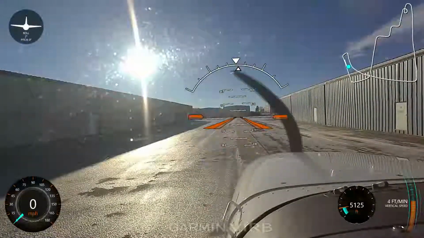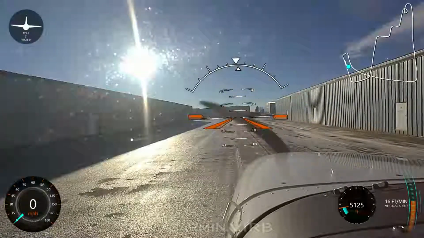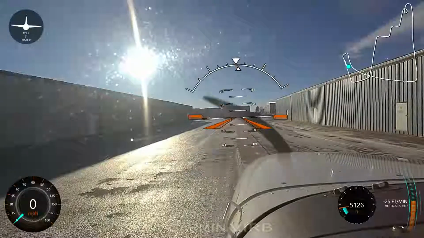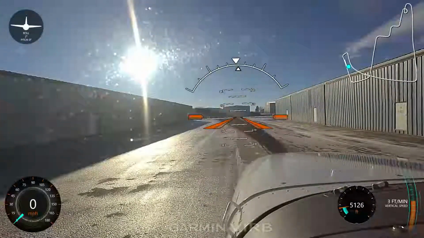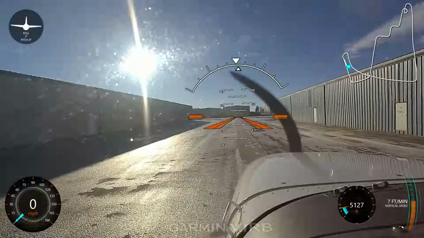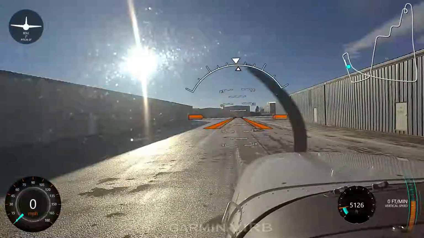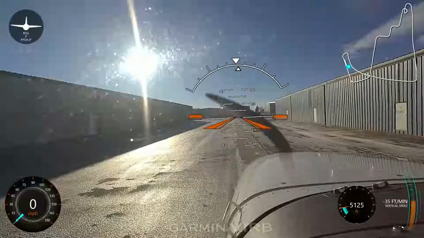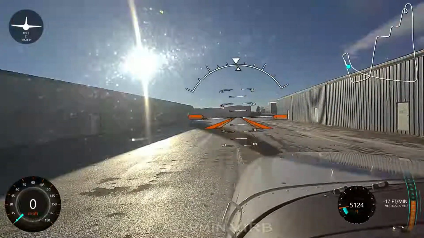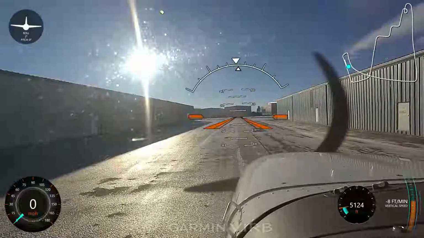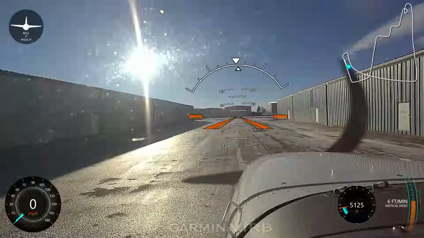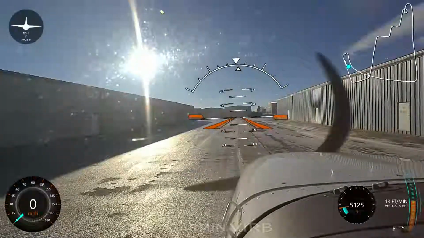Visibility 10. Sky condition clear. Temperature -0.1 Celsius. Dew point -0.9 Celsius. Altimeter 3017. Remarks. Density altitude 4,000. Freezing rain. Information not available. Northern Colorado Regional Airport.